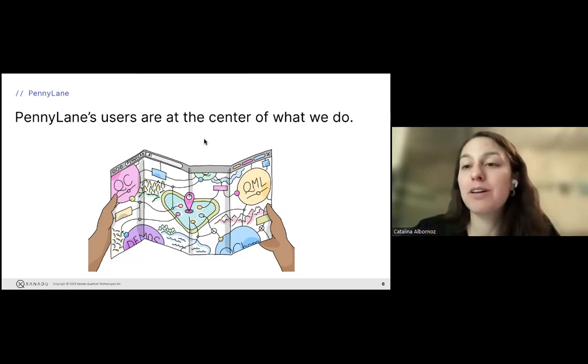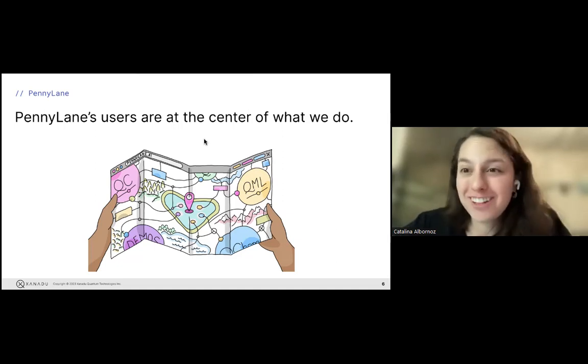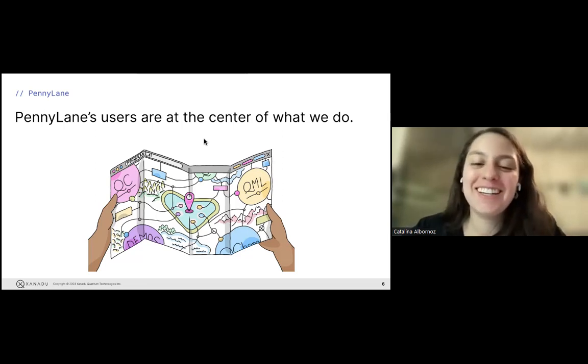We have a lot of stuff, for instance, events and so on, or even the talk that I'm giving today, that is PennyLane. It's a whole ecosystem that brings quantum computing, quantum programming close to people in a fun, easy, cool way.